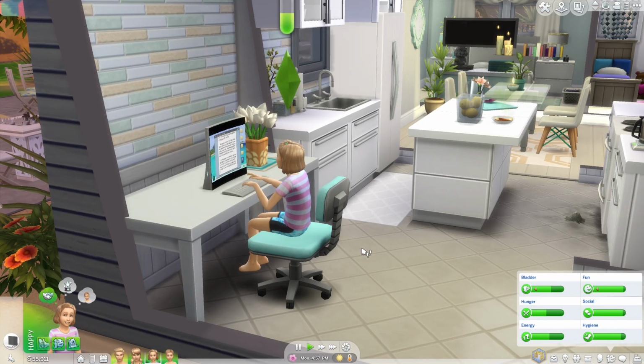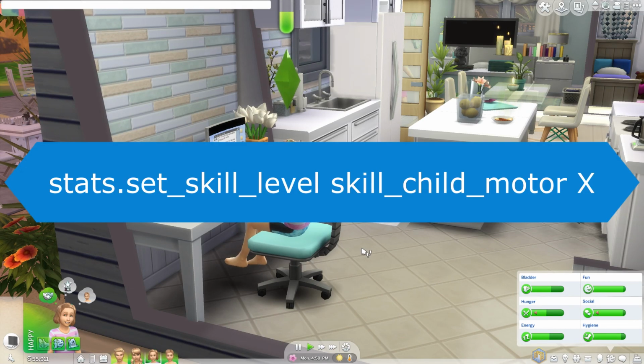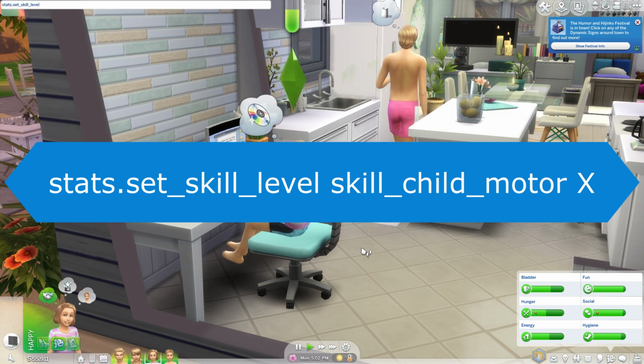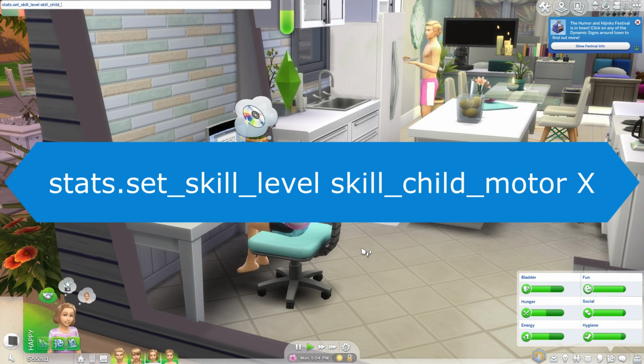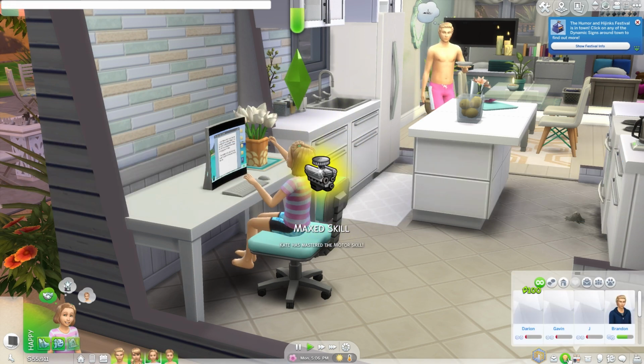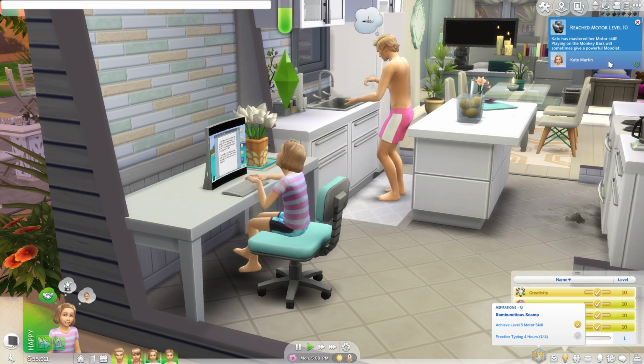To cheat the motor skill, it's going to be the exact same cheat as all of the other ones, but just replacing the skill name. So we're going to do stats.set_skill_level with a space, skill_child_motor, and then the number 10. And Kate has actually mastered all of the child skills.